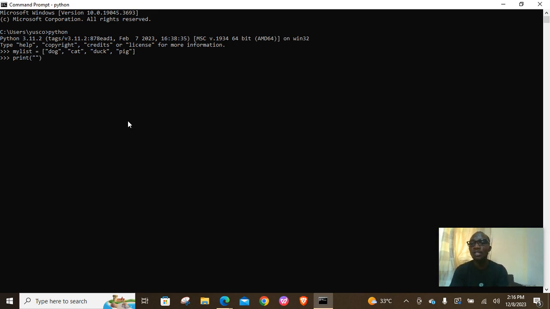But when you have a variable, you don't need to put a quote around it, rather you only write the variable out this way and it's going to work fine. So when we print it, you can see that we now have our list of animals, which is dog, cat, duck, and pig.